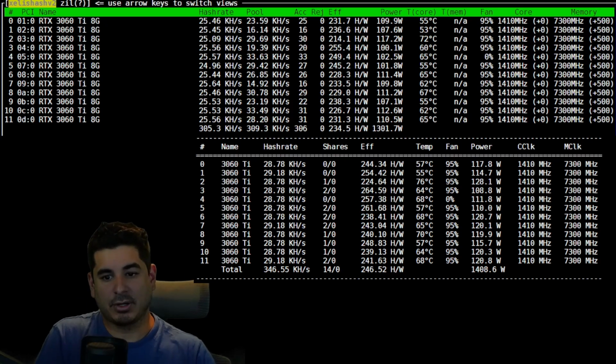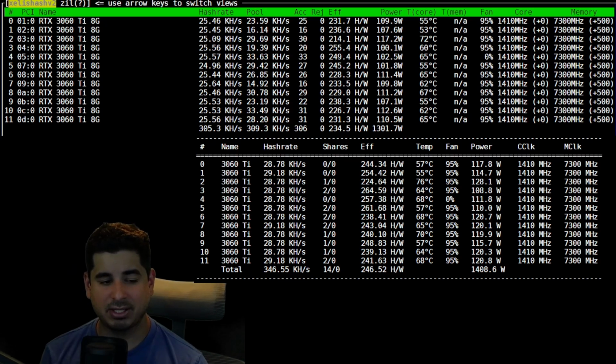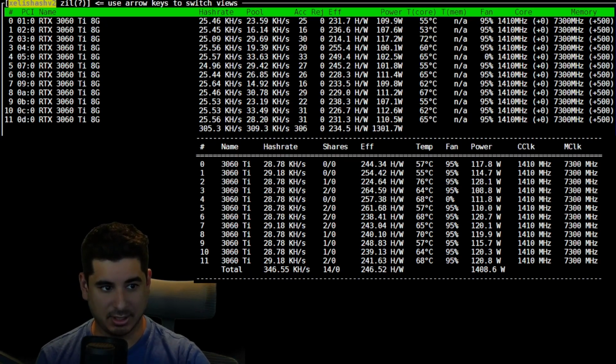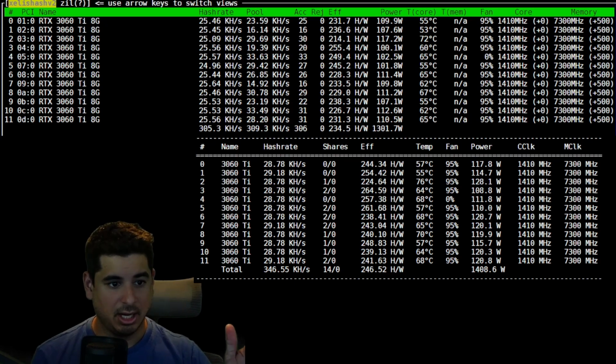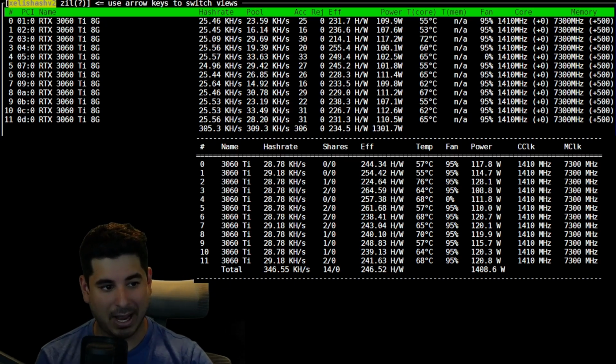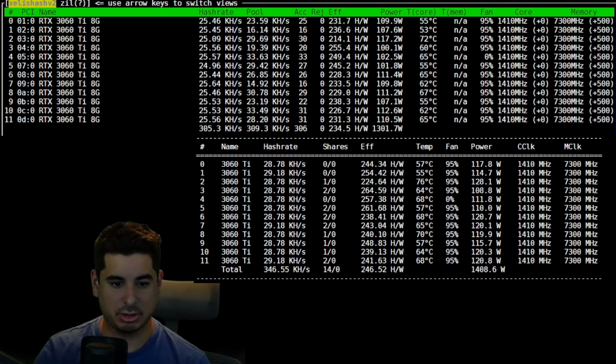The reason I focus on the 3070 and the 3060 Ti so much is this is basically what you're going to see, and what's very important to note for the 30 series. You're going to see that for basically the same overclock settings, we're going to use a tiny bit more power, but we're going to get more hash, and we're going to be more efficient. So let me get you the 30 series chart right now.